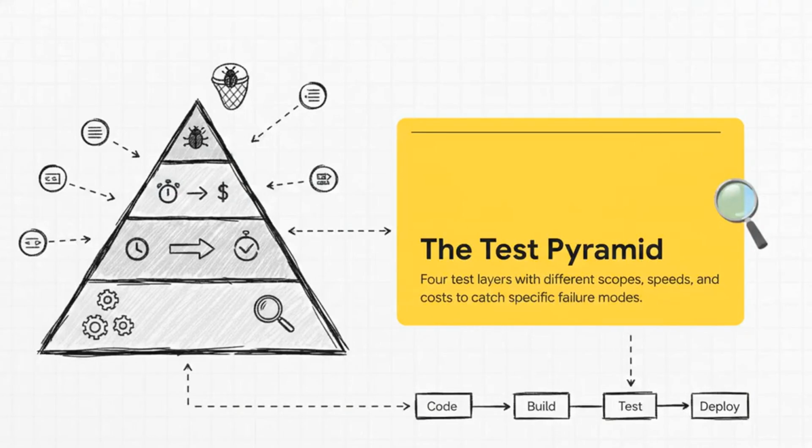So, how do we fix this false confidence? We look to a really powerful conceptual framework called the test pyramid. Originally coined by Mike Cohn, and honestly validated by a decade of incredibly painful production incidents, this pyramid maps out 4 distinct layers of tests. Each layer has a completely different scope, speed, and cost, and they're designed to catch highly specific failure modes. The shape of the pyramid itself literally tells you exactly how many of each test you need to write. You need a super wide base and a narrow top. That ensures that different bugs are caught by entirely different levels of filtration.